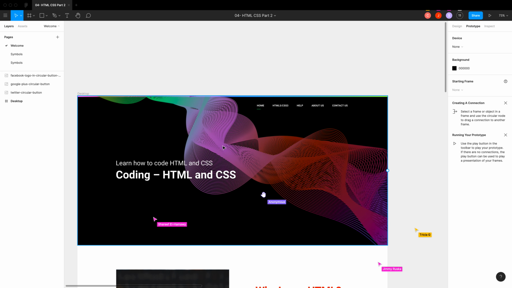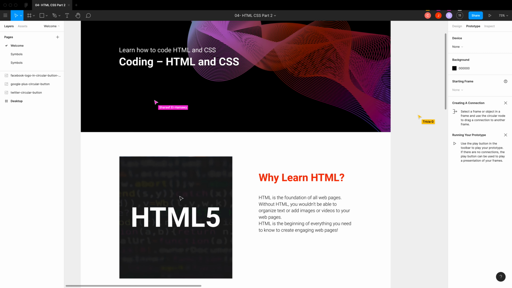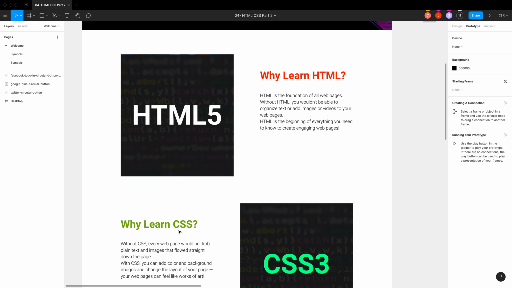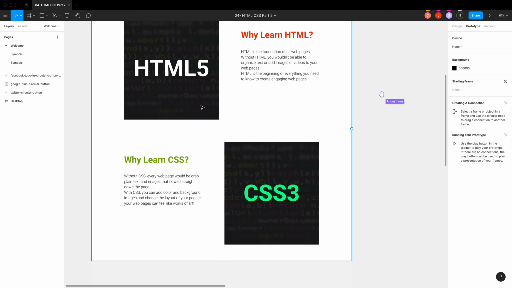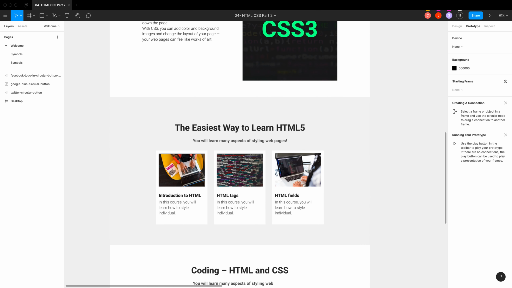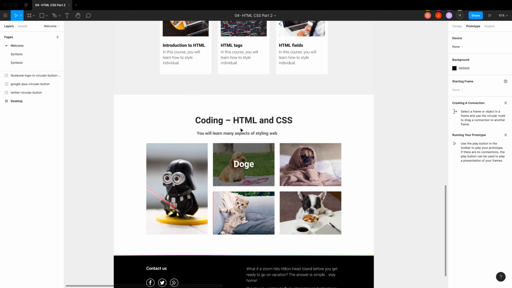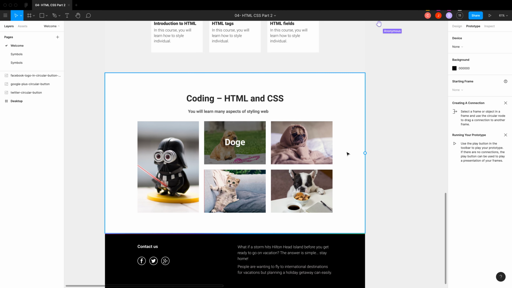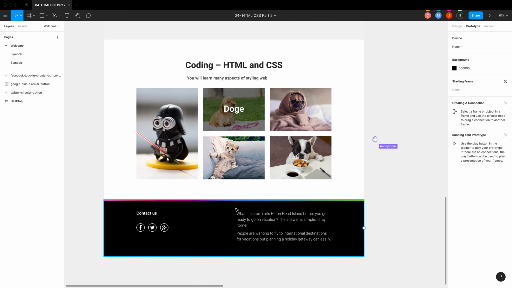We have the image on the background. We have some titles. Then we have two sections of text and some images. Then we have 3 cards. Then we have a nice layout of images and potentially links to somewhere else. And we have the footer.